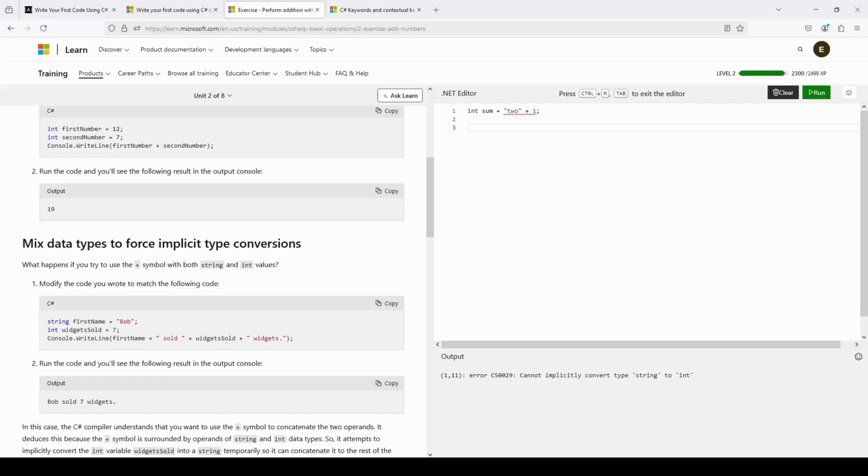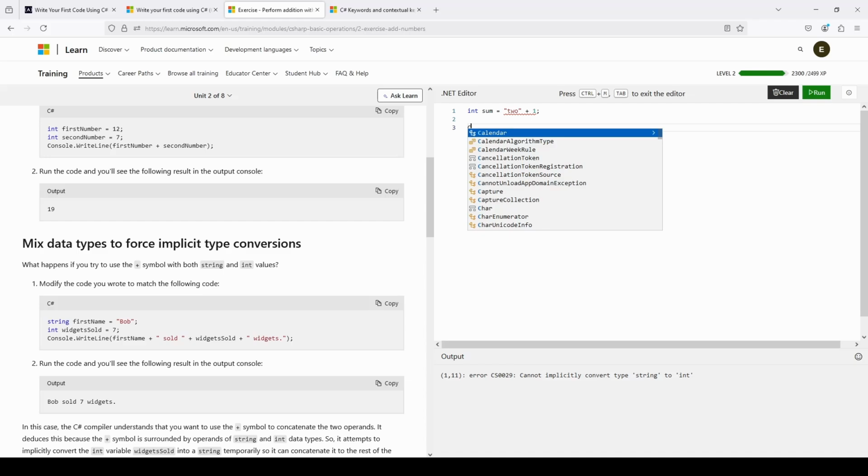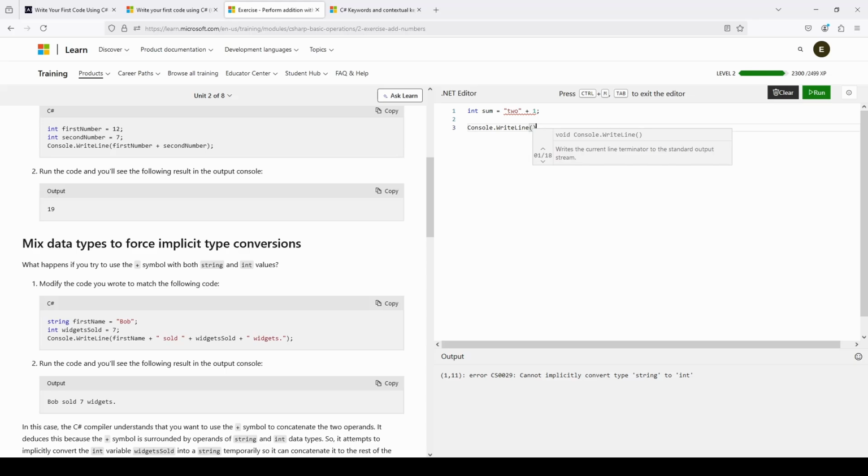But if I want to write this, will it know what to do?